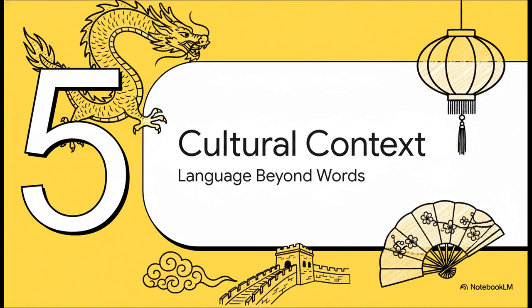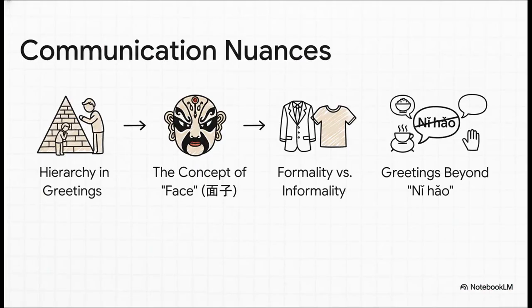Okay, we've just covered the mechanics, the grammar, the pronunciation, the nuts and bolts of building simple sentences. But if we stop there, we're missing the most important part. Because language is never just a set of rules. It is a living, breathing reflection of a culture, its history, and its values. Understanding this is what separates someone who can just speak the language from someone who can truly communicate. And for anyone planning to live or work in a Chinese-speaking country, this isn't just helpful, it's absolutely essential.